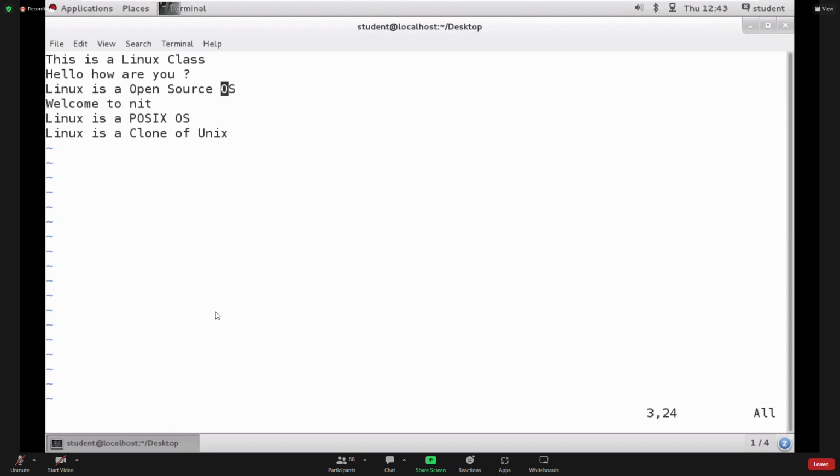Small b, backward direction. So W, forward direction. B, backward direction, same. And then you can give number B also. For example, 6B. From the current position to before 6 words, it is going to place.